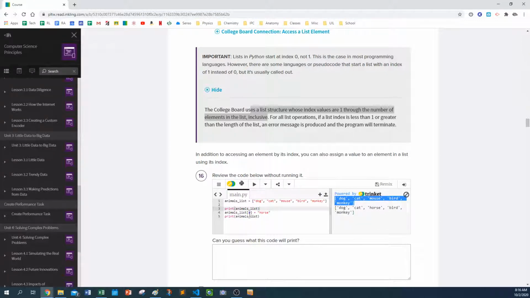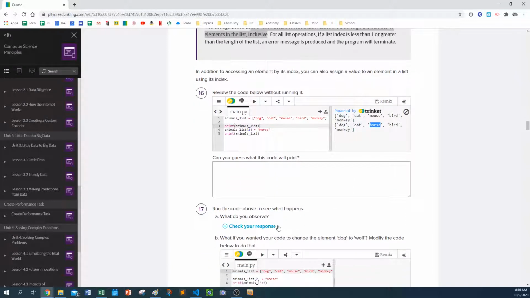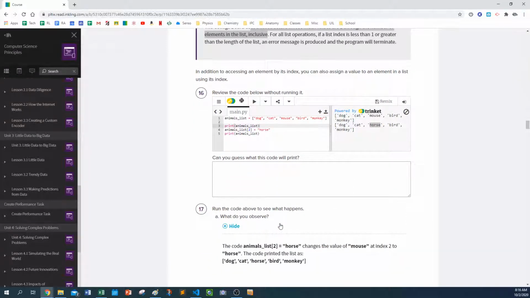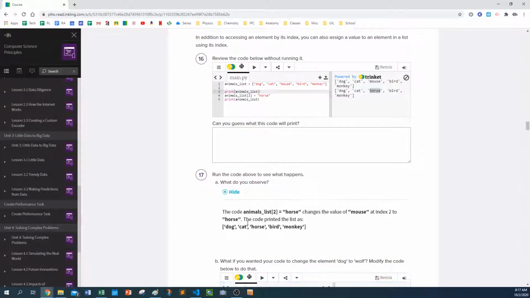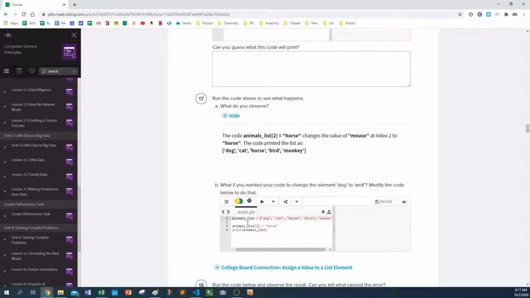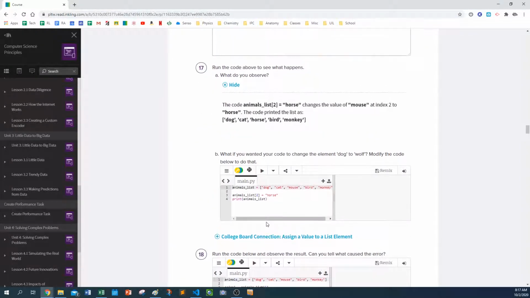We can take index 2 and reassign it. So index 2 was mouse. We can reassign it to horse. So what this does is it changes the value of mouse at index 2 to horse. Oh yes, it's permanent until you change it again.